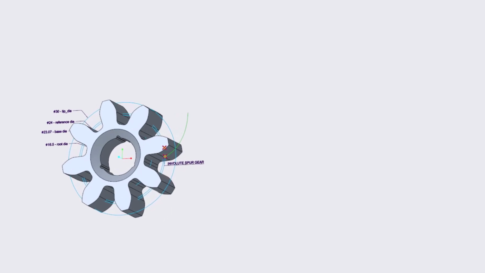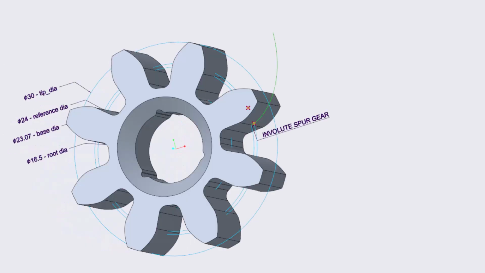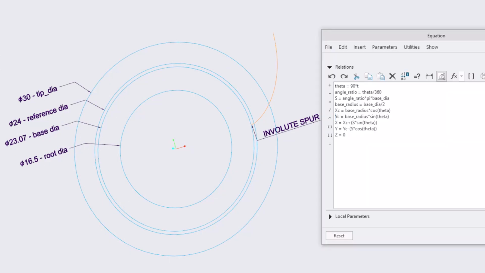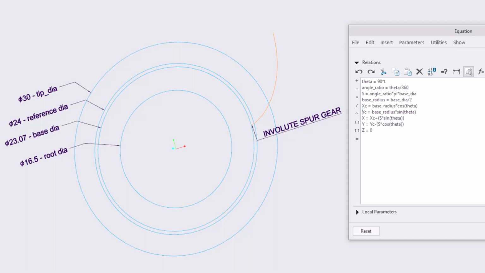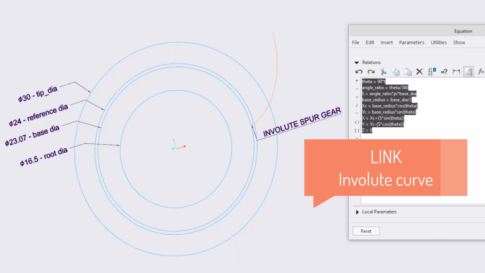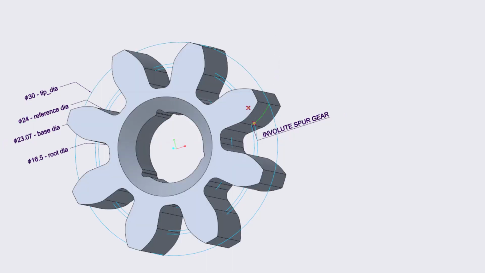Now it will become more fun. We are going to create an involute curve. To make this curve, you need to have a Cartesian space with circle centers aligned. Then you use equations which will generate the involute curve. What is an involute curve? Here is a link to another video where it is explained. Now to make it more functional, we need to trim the involute curve by the addendum circle. The one and only involute is nice, but can't create a teeth profile. We need to have a second involute to complete the teeth profile.